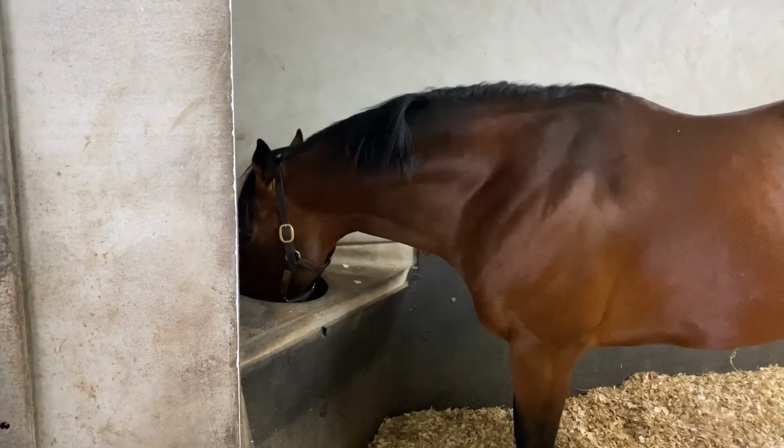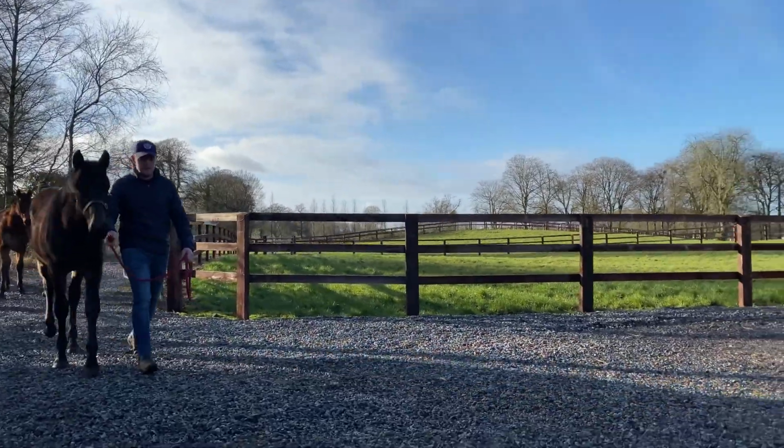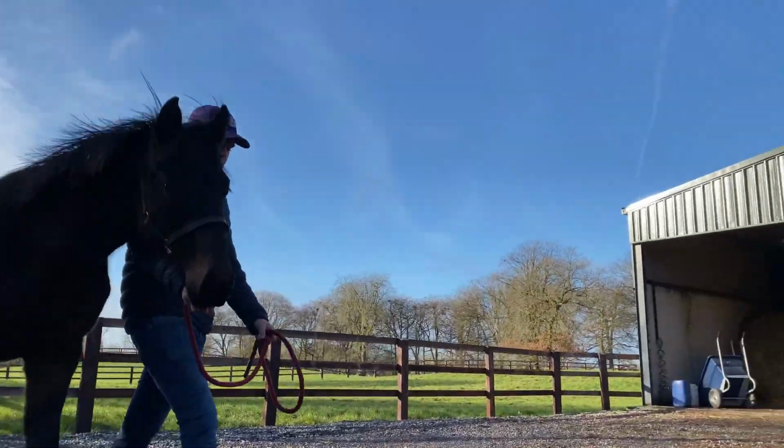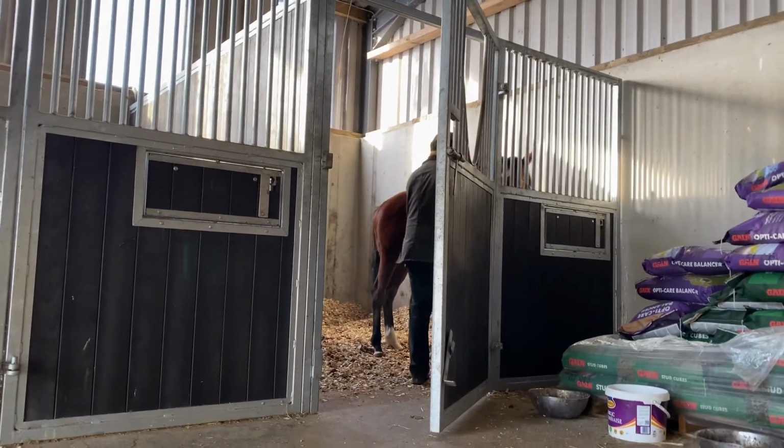Then I took the view that it was the first year we were prepping a number of yearlings, and we had roughly 2 yearlings per sale in Tattersalls Ireland, Goff UK, and so on and so forth. So I wanted to see, was this a one-trick pony with the foals and scour? Did I just get lucky with the stallion? So I decided that for every 2 yearlings, one of them would be on a course of Precision from the start of the prep. And I did see a difference.